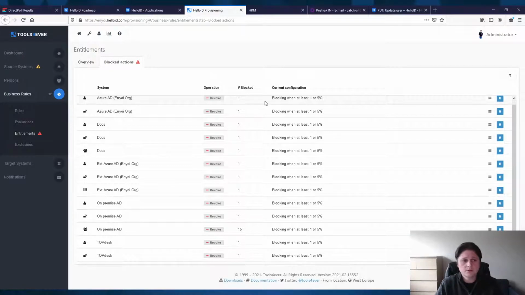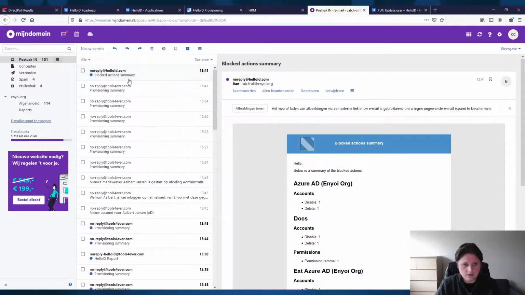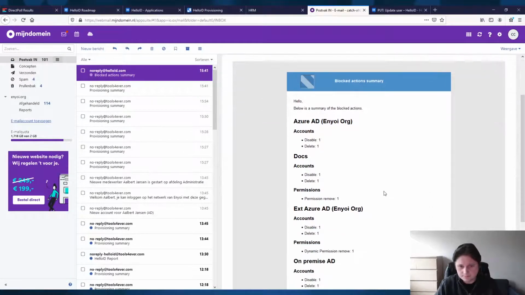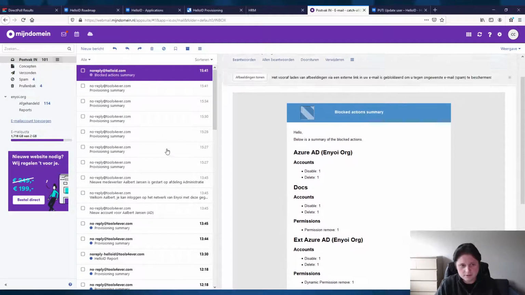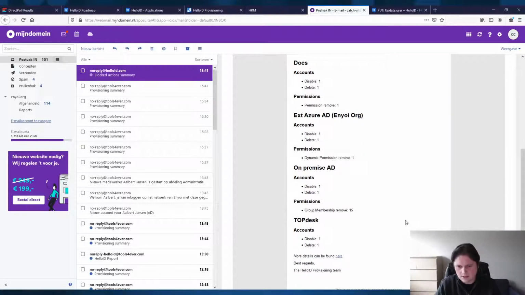But now also, because I have set the notification, it will send me an email with the summary of this block. So you don't have to look at this portal every day as an administrator. That's, I think, something that's really nice. And as you can see here, I received a new email. Oh, sorry, I already had this email based on the earlier run, but it's the same email, because otherwise I have to wait for the email to arrive and it sometimes could take a while.